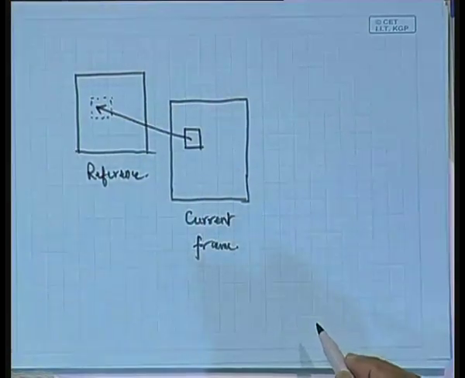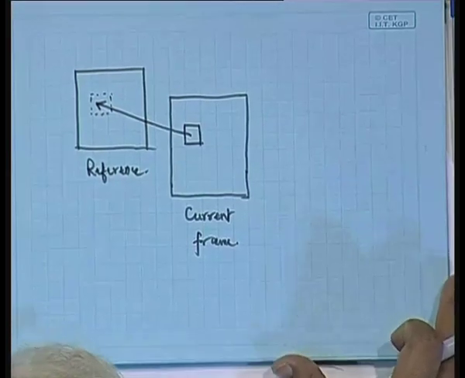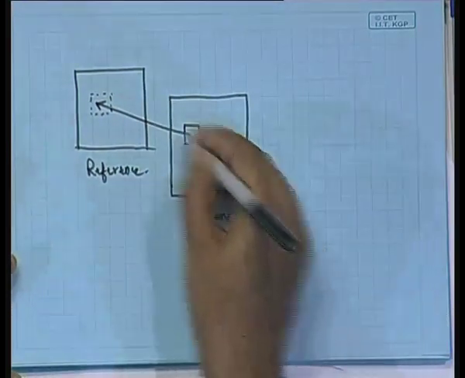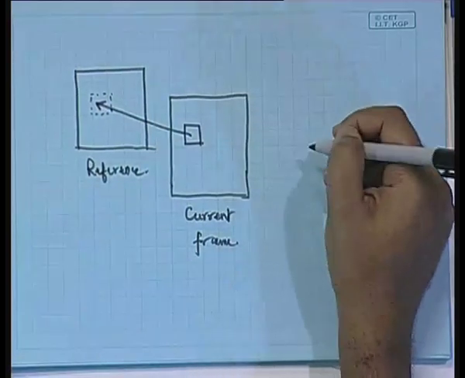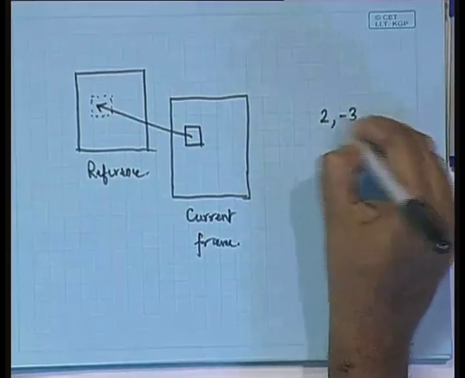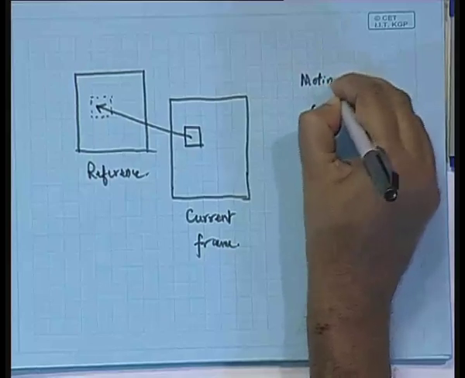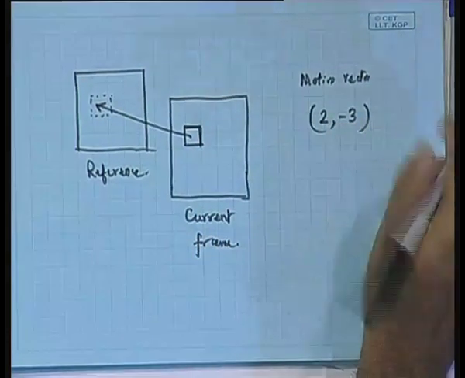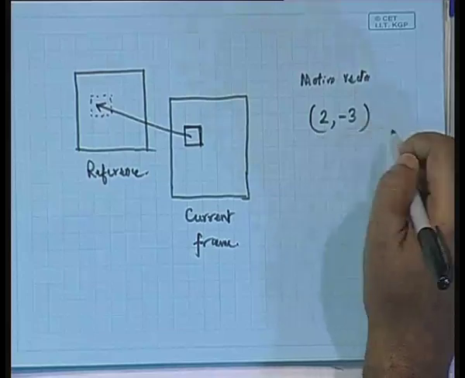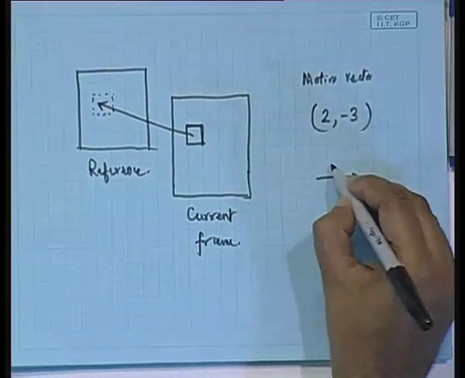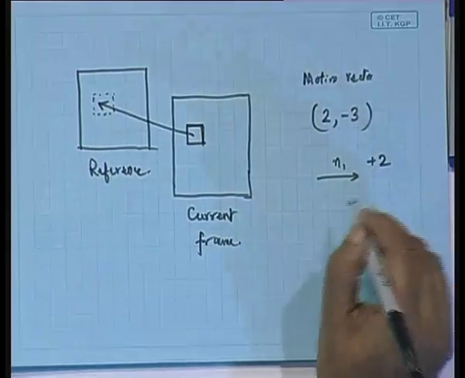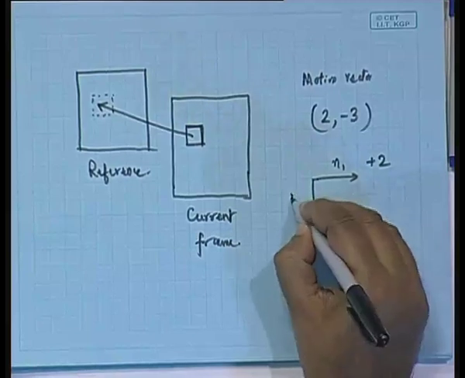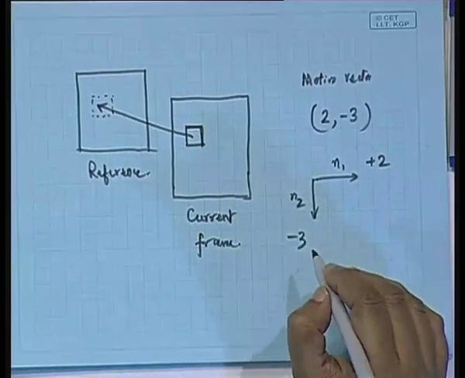Right. Now, in such kind of cases, whenever we are indicating the motion vector, it will be in terms of pixels, am I right? It should be in terms of pixel. If the motion vector is say 2 comma minus 3, that means to say what? That I take a candidate block, and I apply a displacement of plus 2 units in the n1 direction, and in the n2 direction I apply a displacement of minus 3 units.